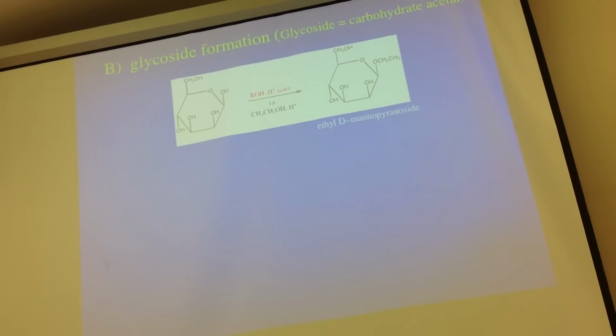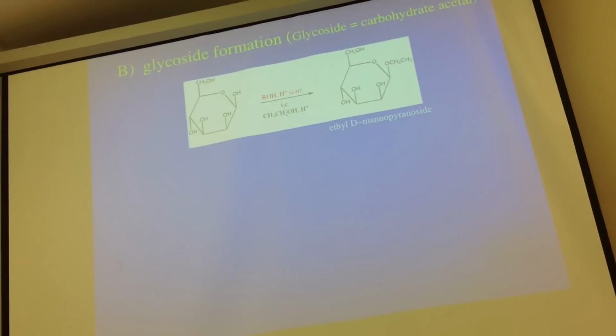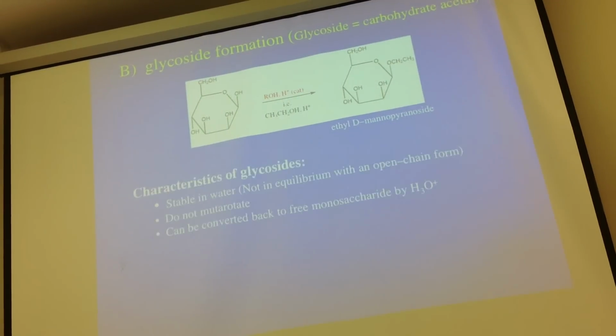Now, this is an acetal, and it's going to behave just like acetals that we use. We use them as protecting groups, right? So, in terms of its characteristics, it's stable in water. It can't open back up because I can only cleave it with H+, right? The way we got rid of our acetals was we added H3O+. This is an acetal, it's the same thing. So in plain water, it won't open back up, it can't.